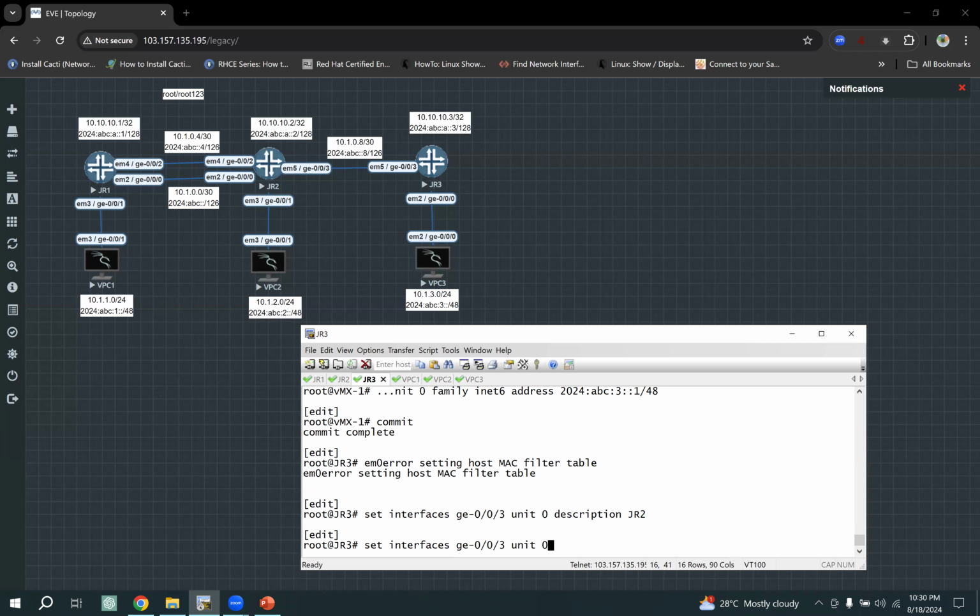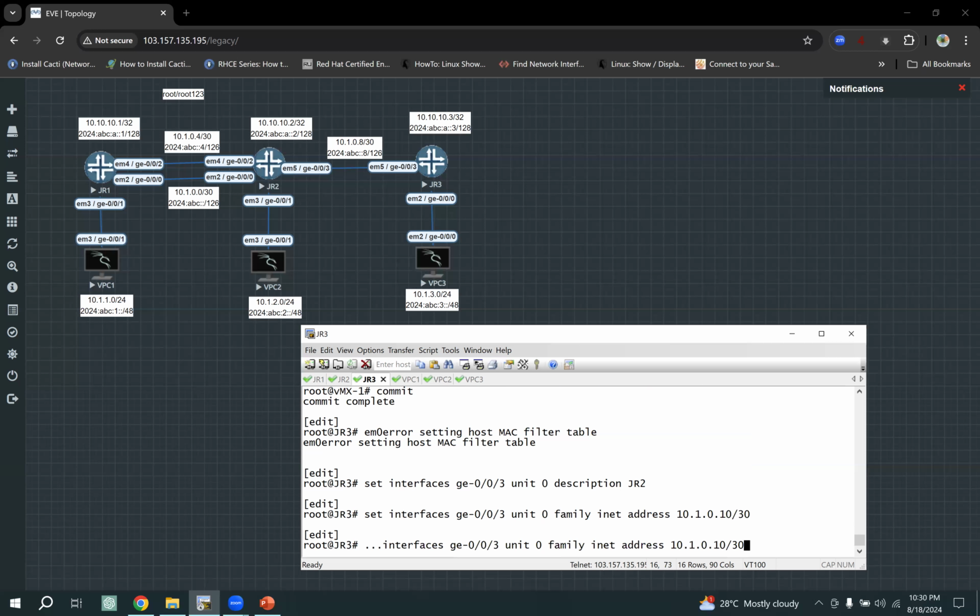The IPv4 address will be 10.1.0.10/30 and the IPv6 address 2024:ABC::8/126.